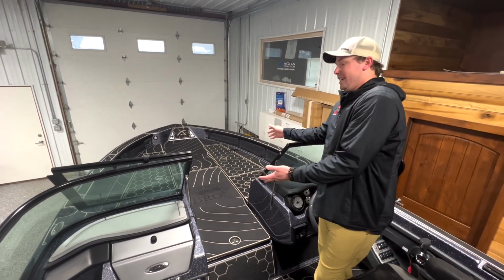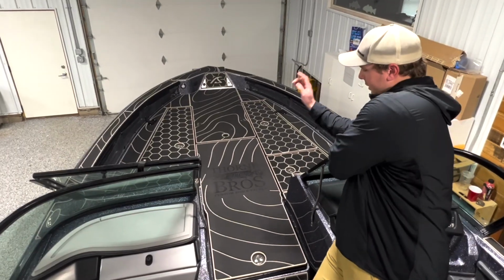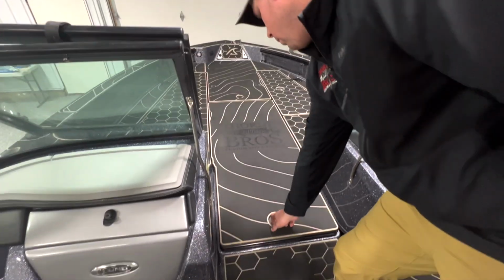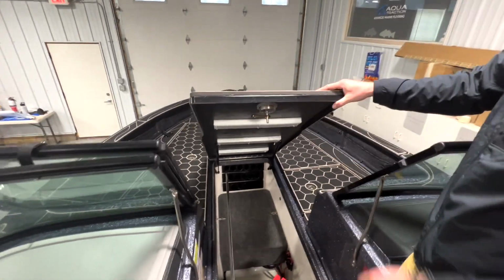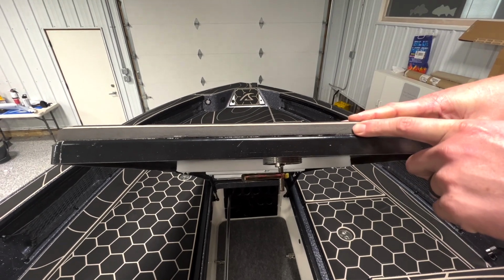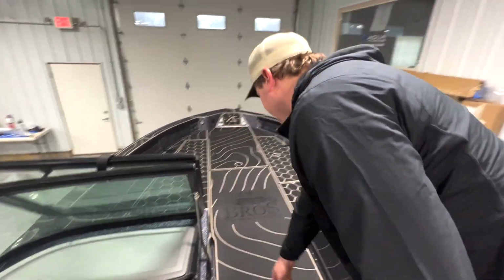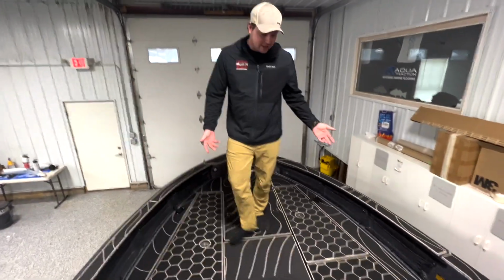But then we get up to the front deck, which is massive. And what I really love about the 219, and then Nathan also put the Thorn Brothers logo on the rod locker. Very fitting. It's going to be full of Thorn Customs. And then this whole front compartment here has that memory foam back. You guys can see how thick that is. If you look, this is the new lid that Nate put in, the black, and then this here is the memory foam with the AquaTraction on top. And then we got the Thorn logo up in front, which is absolutely awesome. And then up here again, so the memory foam, it's like standing on a cloud.